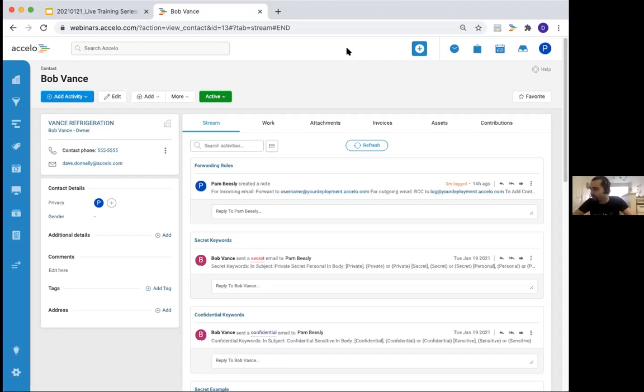Okay, here's another one for you. What happens if your client has multiple domains and you wish to use the auto contact creation? It's okay if your client has multiple domains. If Accelo finds a match to either one of them, then it will add that contact to that company. On the other hand, if you have multiple domains in multiple companies, then Accelo won't be able to match that unknown sender to a specific company, so we won't be able to automatically create it.